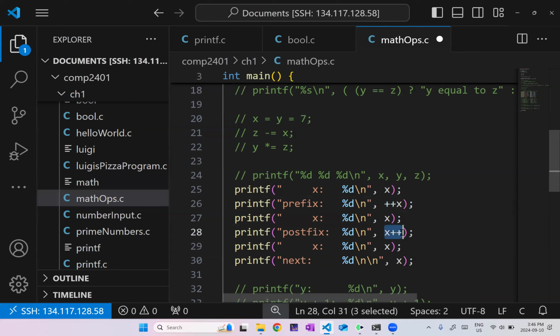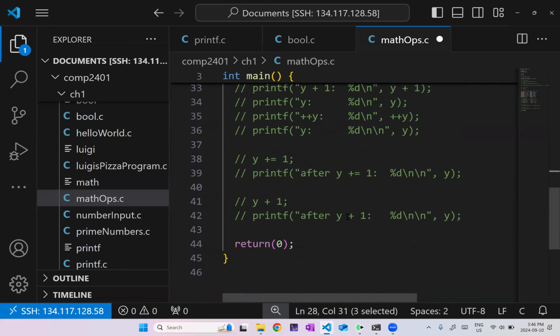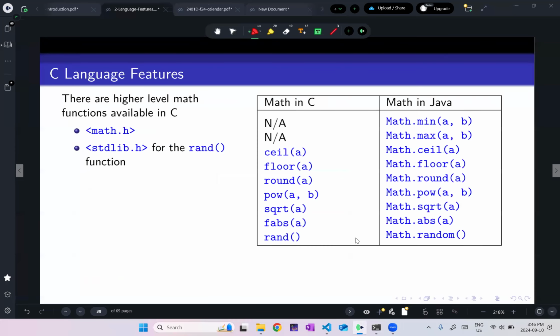Things like for loops, it doesn't matter which one you use because it's not embedded in an expression. Only when it's in an expression does it matter whether you use x++ or ++x. All right, questions? Okay. Yeah, all of that hopefully is pretty straightforward.